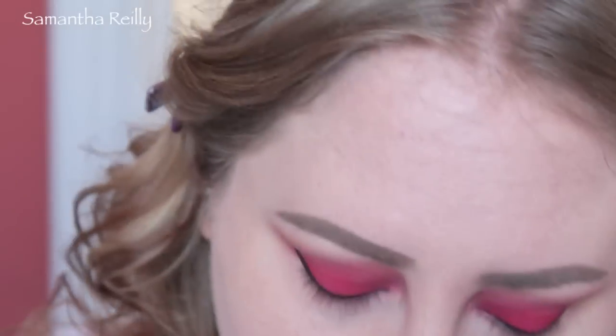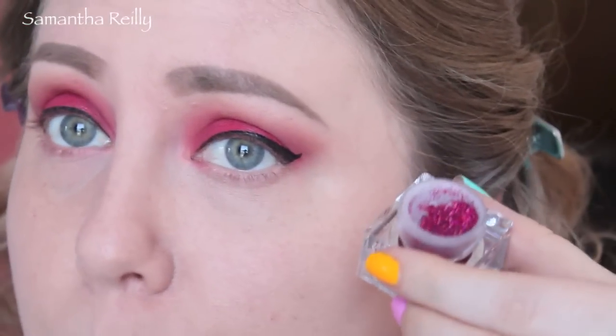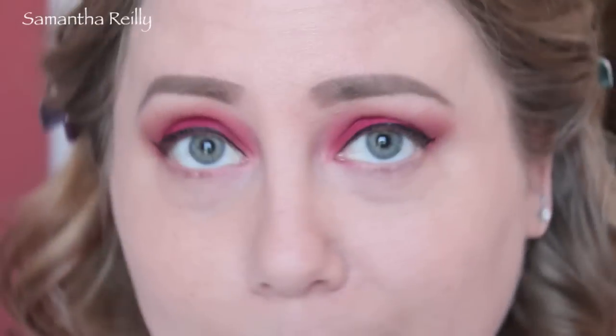It's time for the fun part. Our eyeliner is on and now it is time for the glitter — you know it's my favorite. I'm going to start with my Simply Clearly Liquid Glitter Base by LIT — best glitter base ever. This is called Glittergasm by LIT Cosmetics, it's in solid size two. There are three sizes — small, medium, and large — and this is number two, the medium size. Oh my gosh, it's so good.